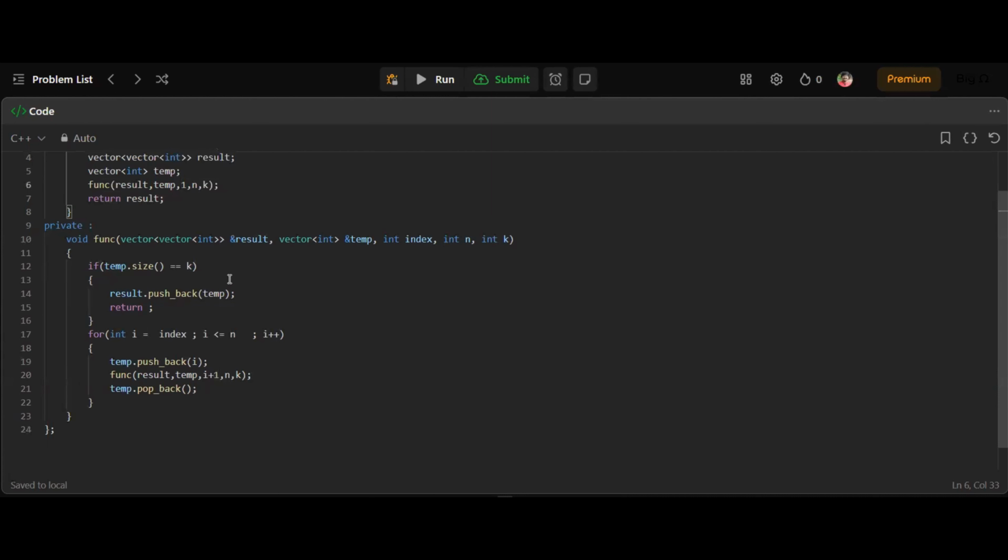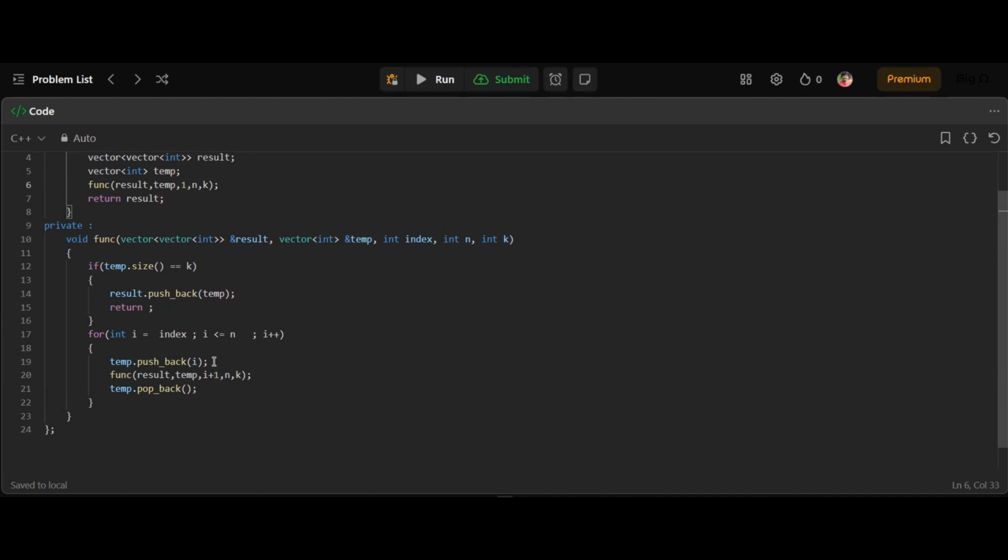At first, in the backtracking function, we have to check whether our current temporary vector size is equal to k. If it is, then we have found one combination. So in this case, we have to include the temp vector in our final result vector. Otherwise, we have to use a loop which iterates from the start index, and in each iteration, we have two choices. Either I can include our current value, or we can completely ignore it.